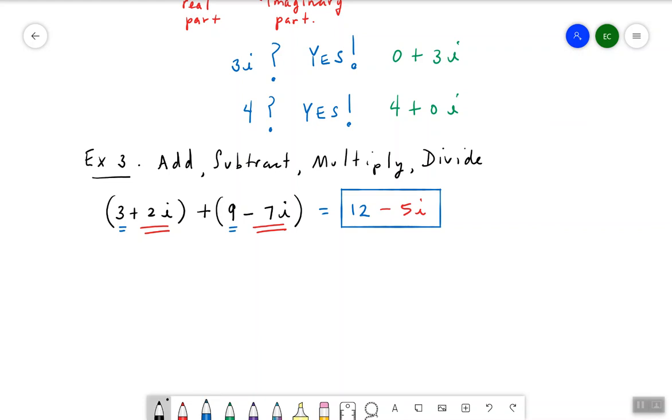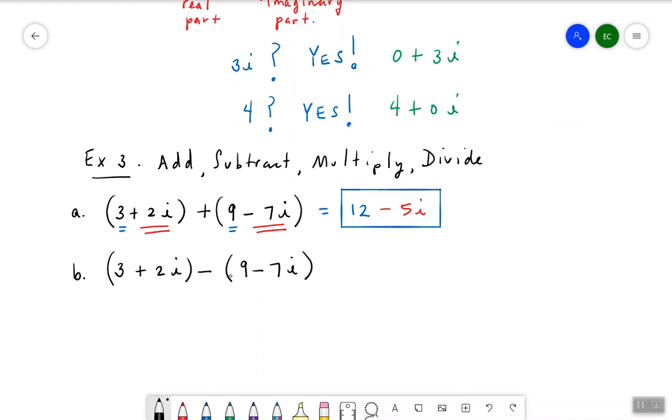Okay, so then let's go ahead and subtract. Let's do 3 plus 2i minus 9 minus 7i. And so here, what we might like to do is just go ahead and drop the parentheses. I don't know if you thought about it or not. In the first example there, in example A, we didn't really need the parentheses in order to get to the answer. The parentheses just help us to see the problem as the sum of 2 complex numbers. Here it's the same thing. We have the difference of 2 complex numbers, or we have a subtraction problem.